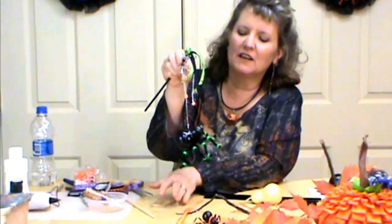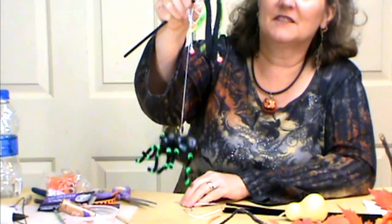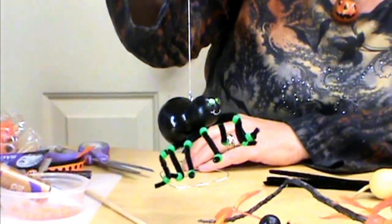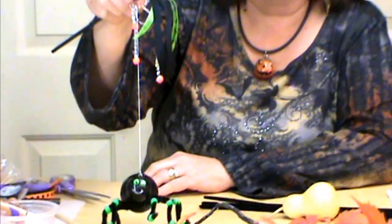Today we're going to be working on Jumping Jiminy. This is our little spider, and it's a lot of fun, especially for kids, and it's made out of a gourd. So we're going to get started and create him.